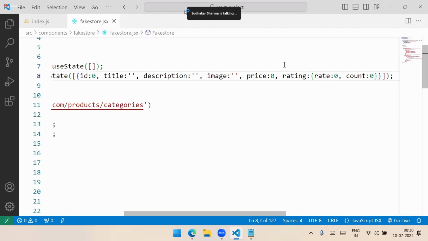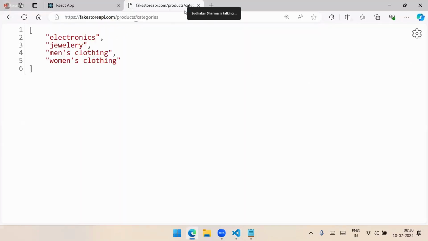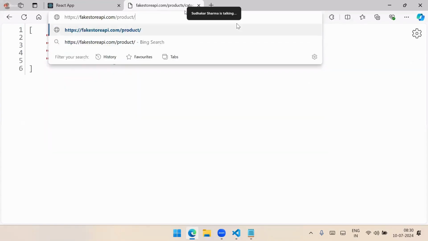Earlier we didn't have it. That means in earlier versions of React, we are not sure what data we are dealing with until we run it. But now they have better support for that. So it is recommended to do this. That means what data you are expecting. So this is product/1.